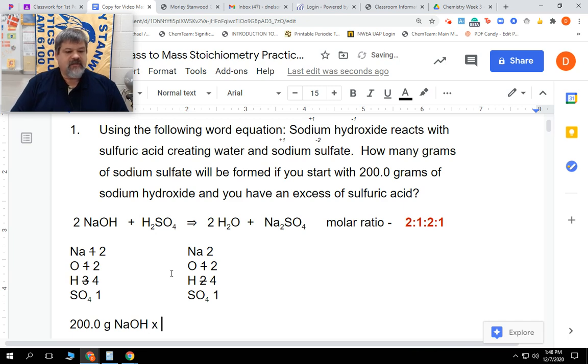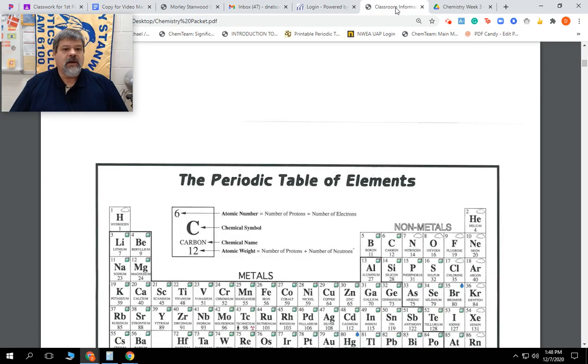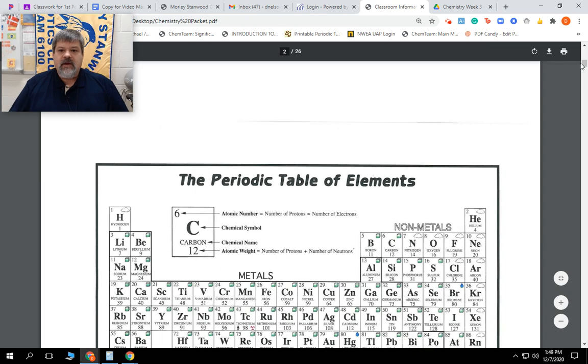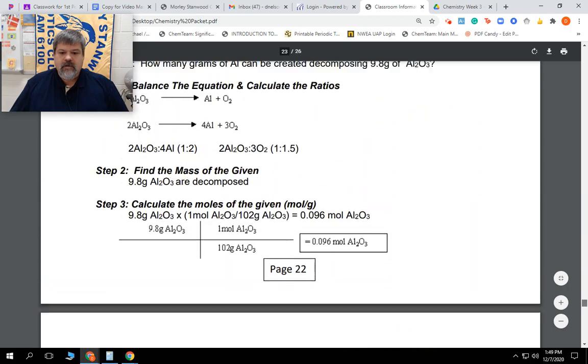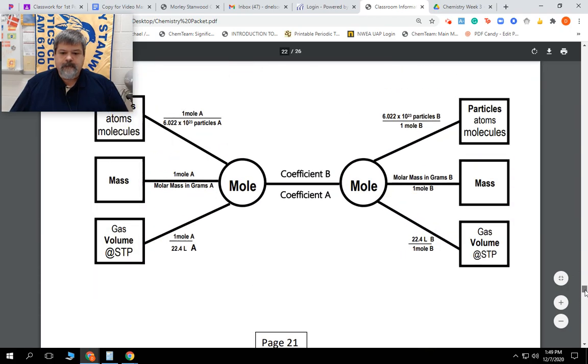And then we're going to put our times. And again, if I went back to my stoichiometry map, my stoichiometry map says, let me drag that down. Right there it was. Go back to it. That we're going to put moles on top and our molar mass in grams on bottom. Then we're going to put our molar ratio. Then we're going to do just the opposite by putting our 1 mole on bottom equals the molar mass.